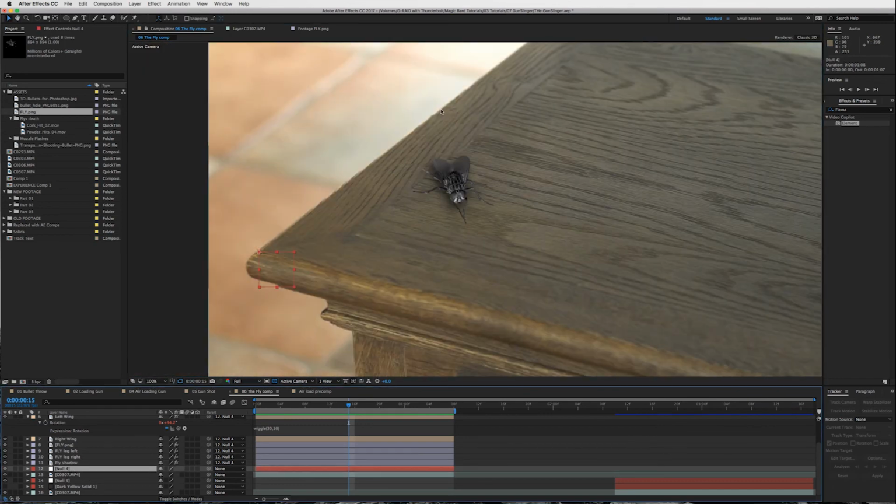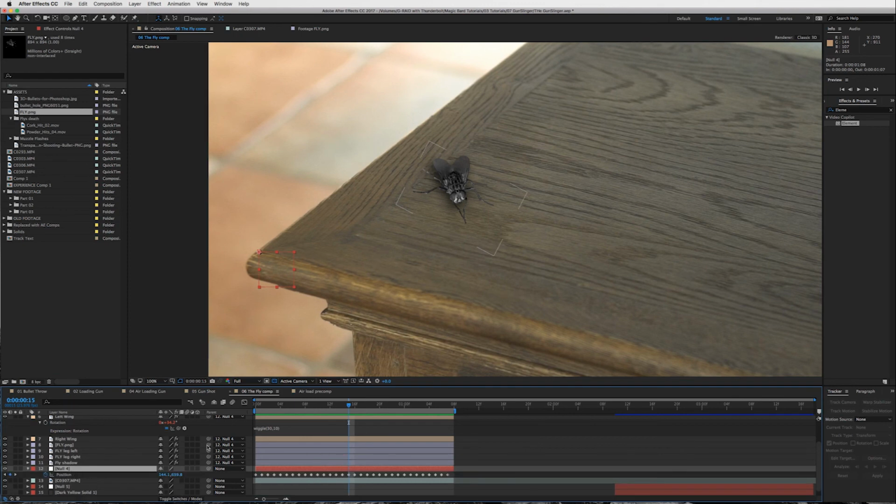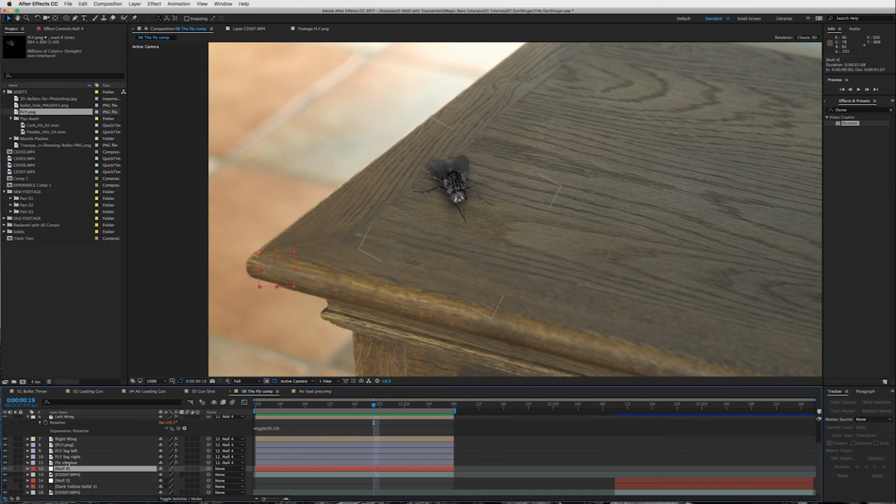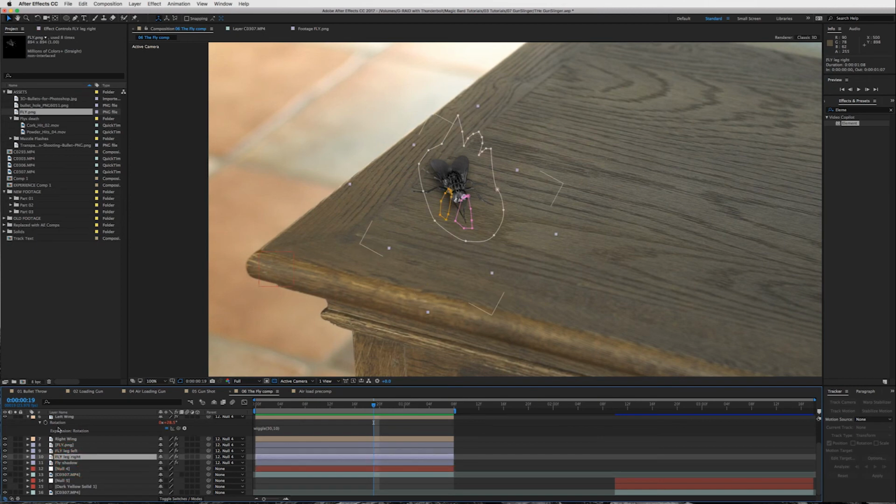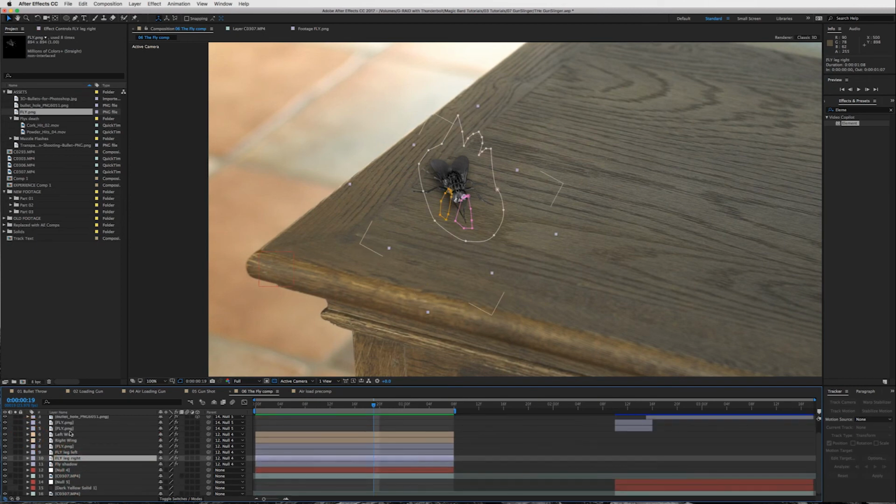So I shot my desk handheld, and I had to go into my tracker controls, track motion, and I tracked the corner of the desk and then applied that tracking data to the null object. So same as the last part that we did. And you can see that right here, my tracking data for the position. So once I put the fly onto the table, I just parented the fly to the null. Okay, and then you could see the layers I have with the fly.